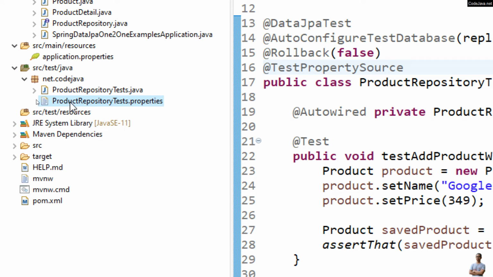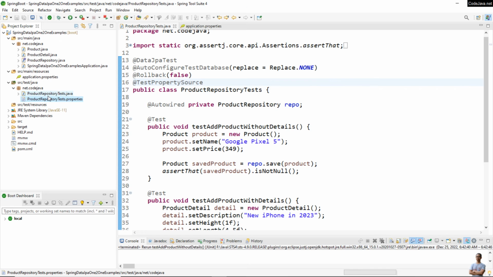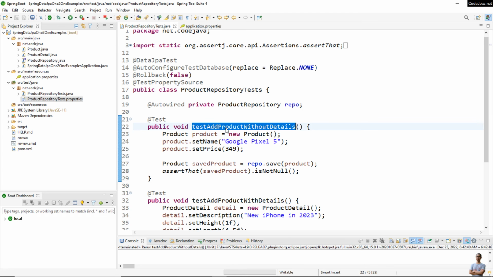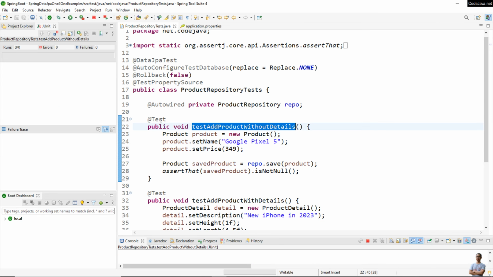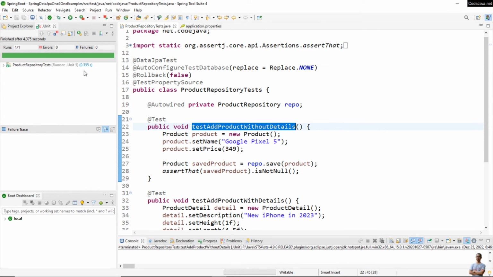That means the file should have the same name as the test class and be in the same location. Okay, so in this case, we just use the TestPropertySource annotation without any config values. Now let me run the test. Okay, successful, you see.